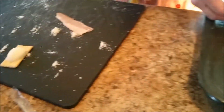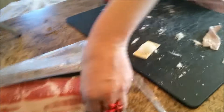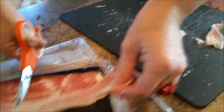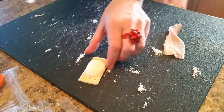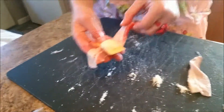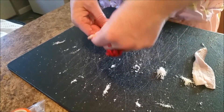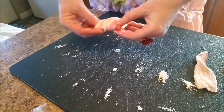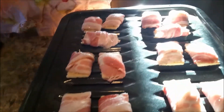I've got one left to do and this piece of bacon is weak, so I'm gonna cut another. You want to try double-wrapping one and see what happens? No, I think there's no such thing as too much bacon, but it might be too much cheese for the amount of bacon we have. If we like these we can make more, so maybe save the remaining bacon for a second batch.